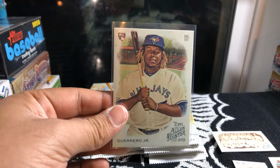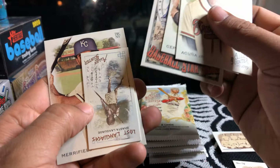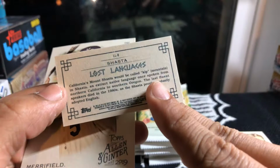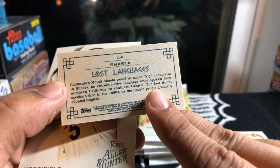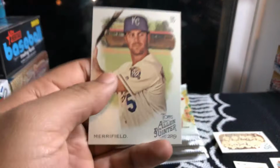There we go. I'm heating up, baby. Ronald Acuna Jr., Orlando Cepeda, Manny Machado, baseball star signs, and oh, what's this, huh? Lost Languages, Shasta Language. California's Mount Shasta would be called Kip in Shasta, an extinct native language once spoken from Northern California to Southern Oregon. The last fluent speakers died in the 1980s as the Shasta people gradually adopted English. Huh. Makes you think. Whit Merrifield is the last card.